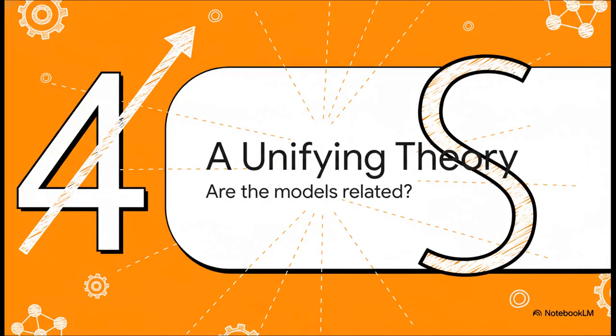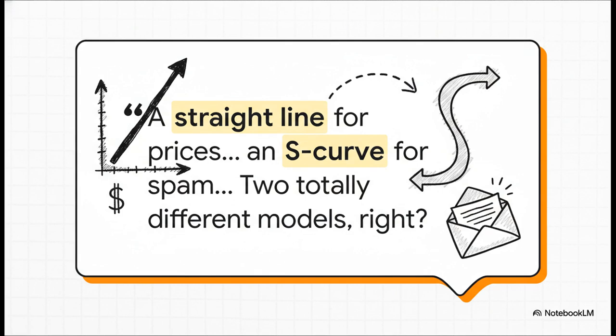So let's take a step back. It kind of feels like we have two totally different problems, right? We've got regression and we've got classification, and they seem to need two totally different solutions, a straight line for one and this S-curve for the other. But are they really as different as they look? I mean, it sure seems that way. A straight line model for house prices and this S-curve thing for spam. They solve different kinds of problems, they use different math. They've got to be two completely separate tools in the machine learning toolbox, right?